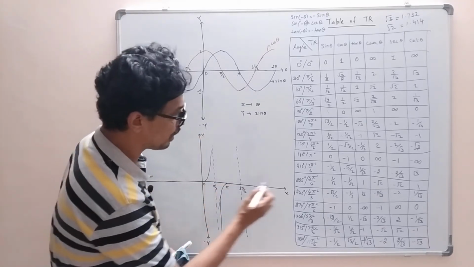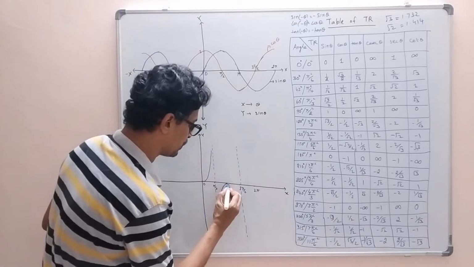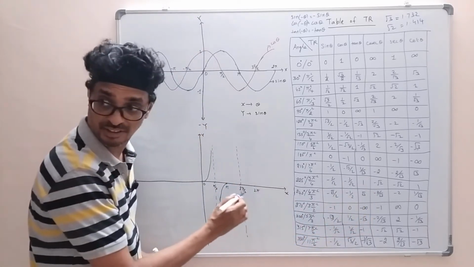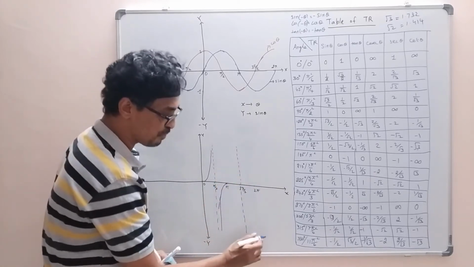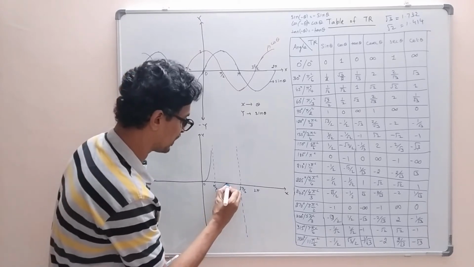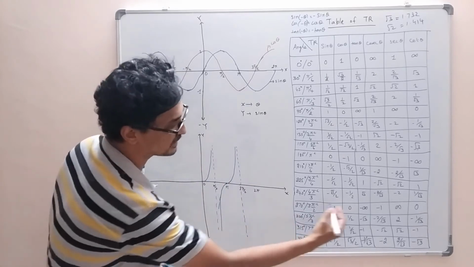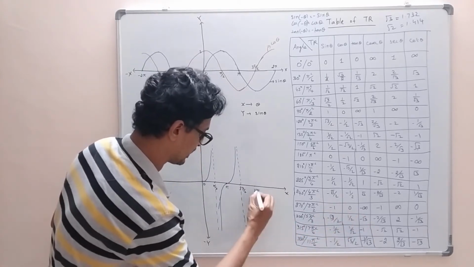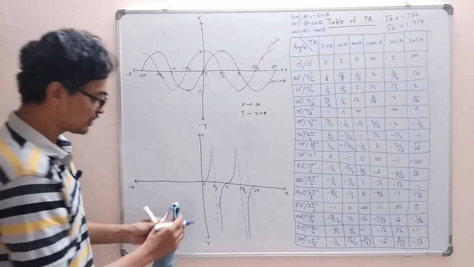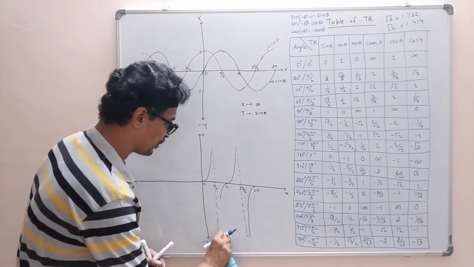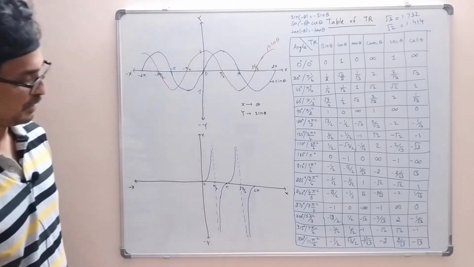Then again, when I go ahead of pi, this is going to increase, right? 1 by root of 3, 1 and root of 3, so it's going to increase, and then it's going to go to infinity and suddenly jumps to minus infinity. So the curve will go like this, and then come back again like this. Here it is 2 pi. So the tan function always makes this jump from minus infinity to plus infinity and plus infinity to minus infinity. Okay, so you got it?